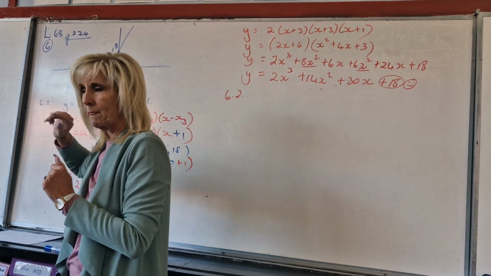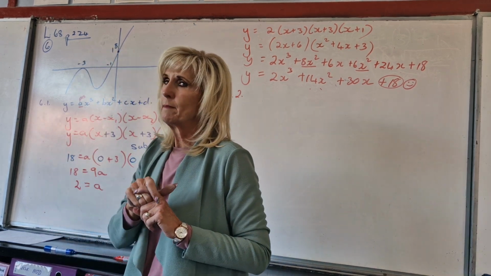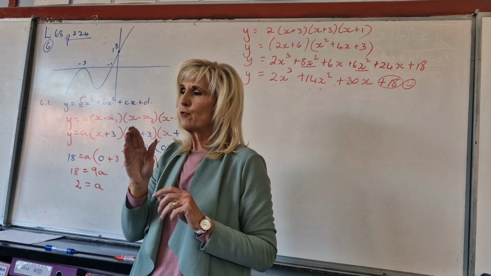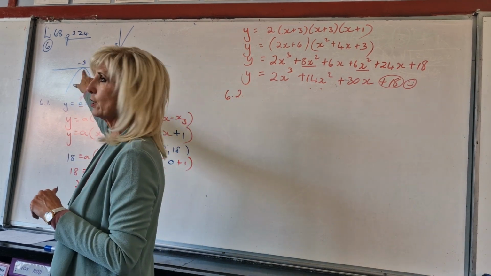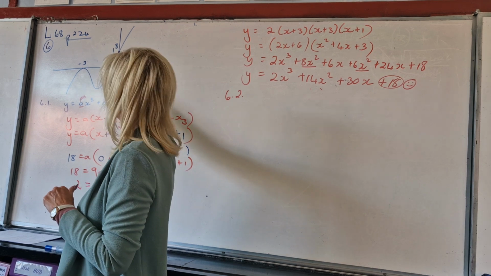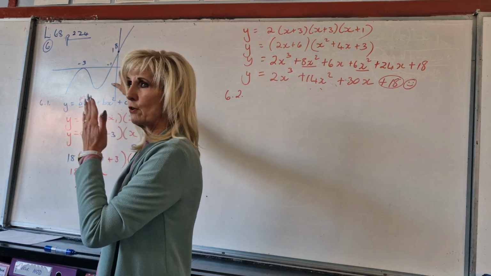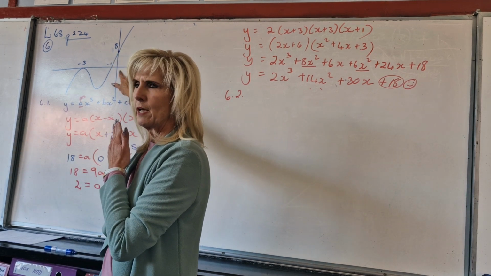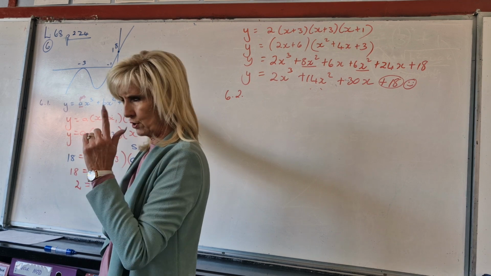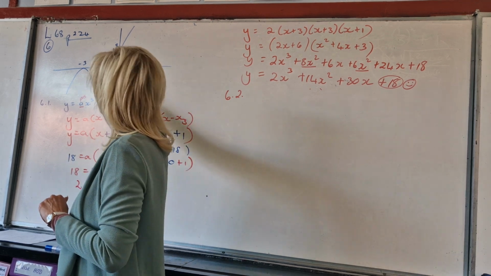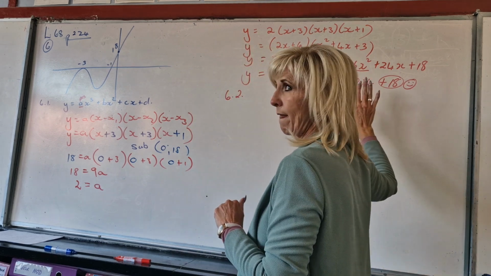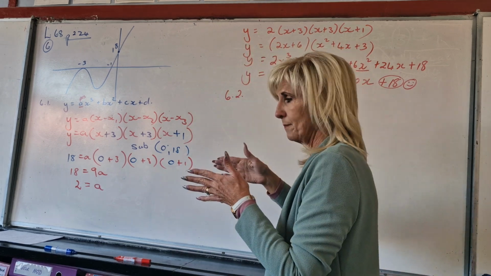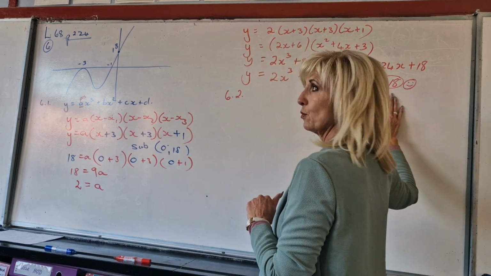Are you with me? Yes. So they say, if the local maximum is moved 3 units to the right, then where's that local maximum going to be? 0. On the origin. So it moved 3 units to the right. Then they say, please give me the new formula if that has happened. Now, please don't try and work with this one.